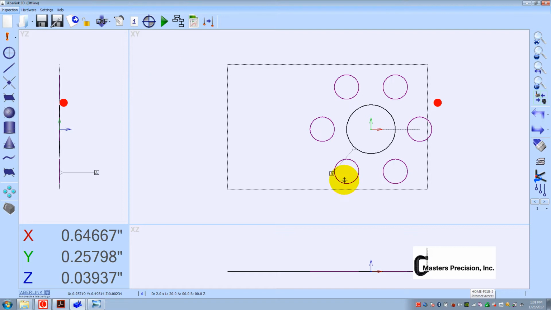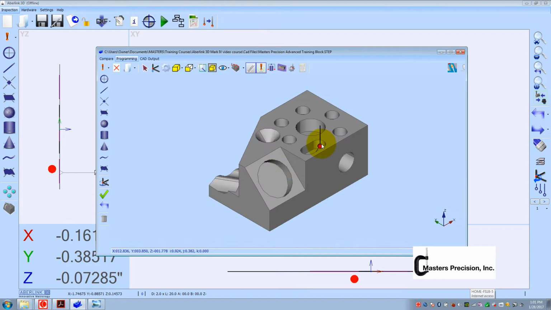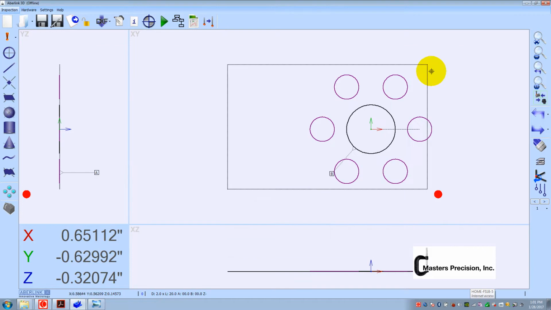Now this one down here on the print is actually a slot. I'll show it to you on the CAD model. So I'm going to delete that from the program. Very simple. From the View Edit ribbon, I just hit the eraser button. The color tells you it's on. It's also highlighted the background. As I pass over it, it goes gray. I just left click one time. Now I can turn that off.